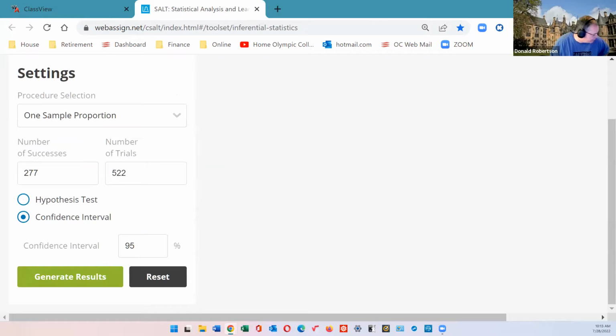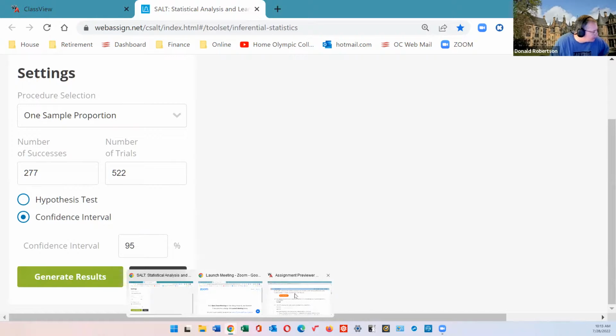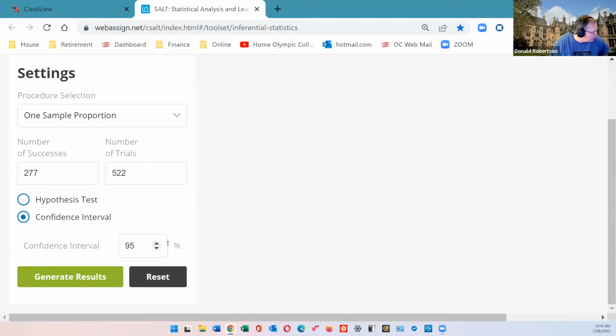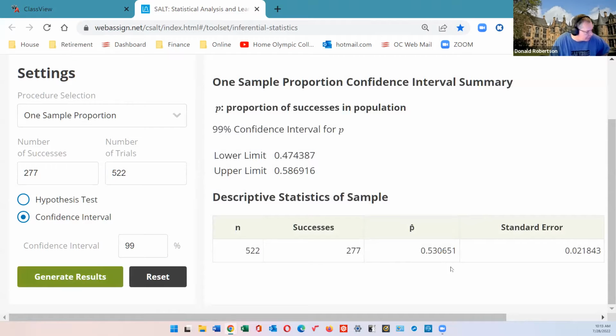Now we go down here and we hit confidence interval. I've forgotten what the interval was going to be here. I check it out. It's a 99. So you want a 99, you make this 99. So 1 sample proportion, the number who said yes out of the total, click on confidence interval, and then you can generate the results. Now, do you see the P hat that we had? That's it. If you look carefully, can you now see the lower limit and the upper limit?